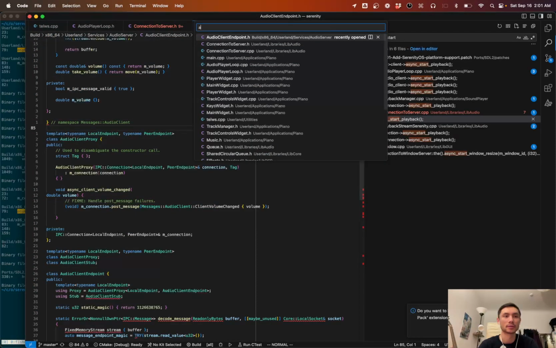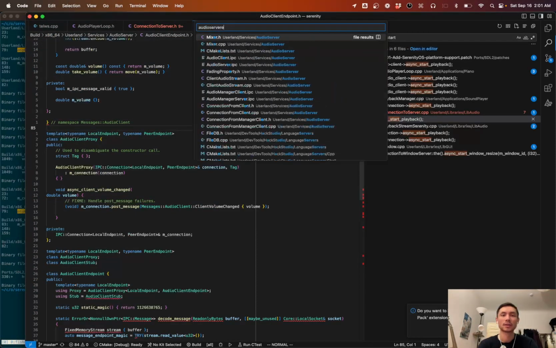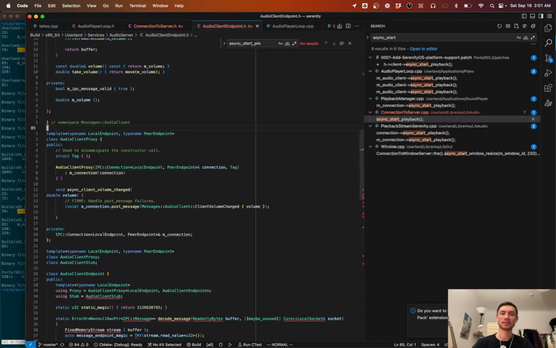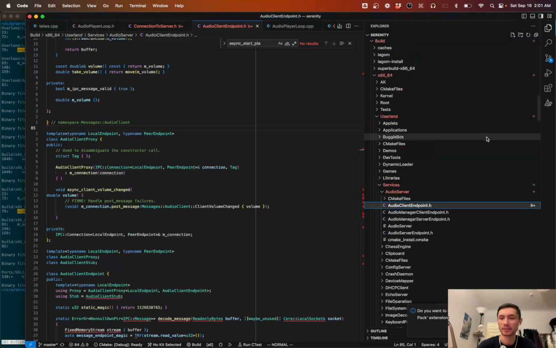Audio server endpoint. Server endpoint. Yeah. Dang, how do I make this consider the build directory? I do not know.